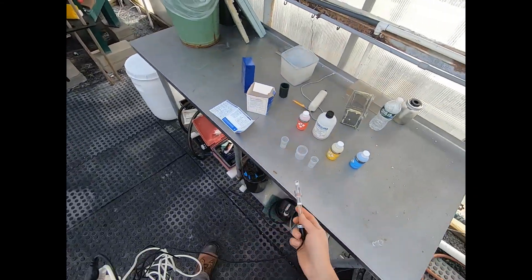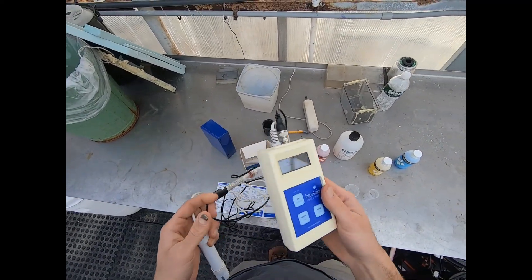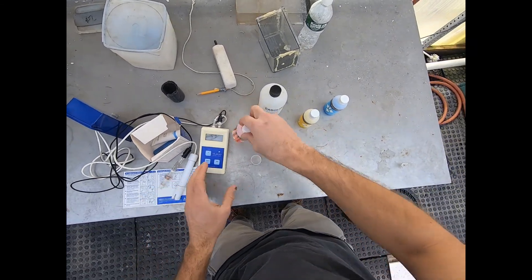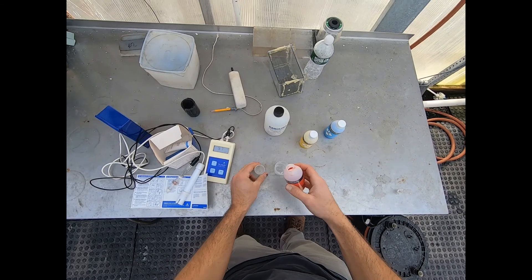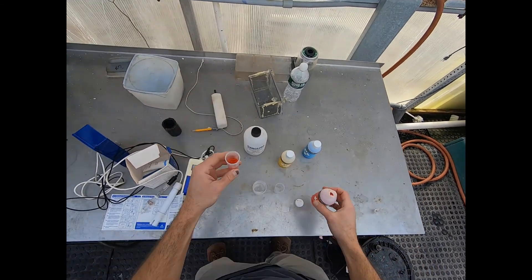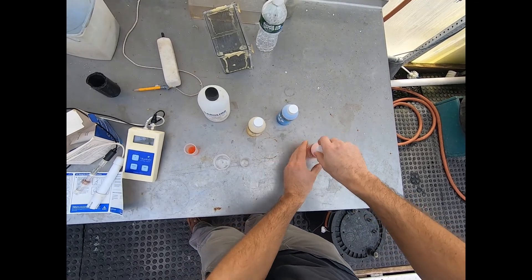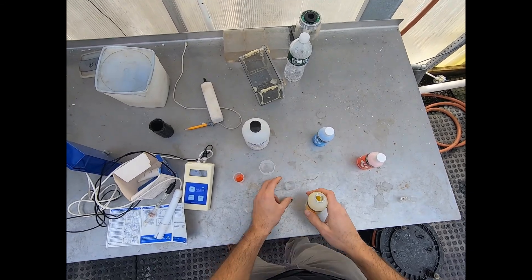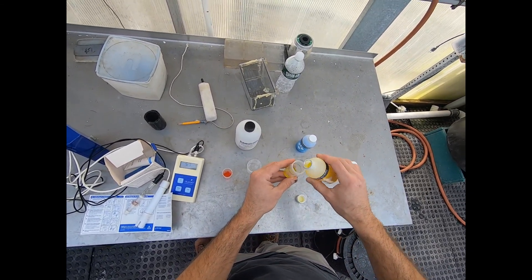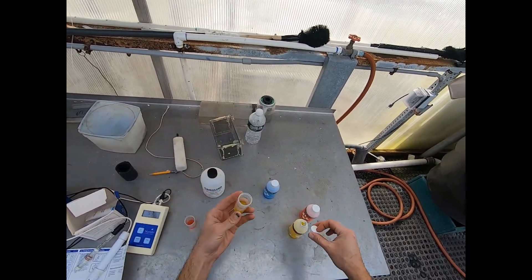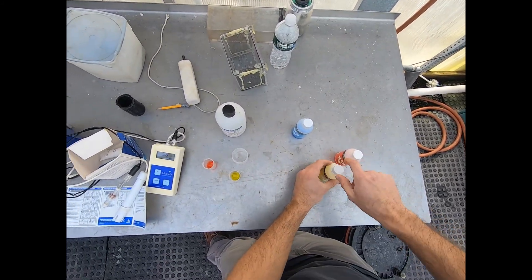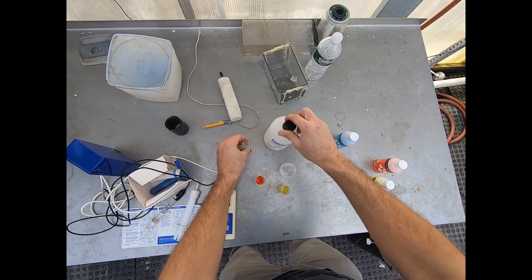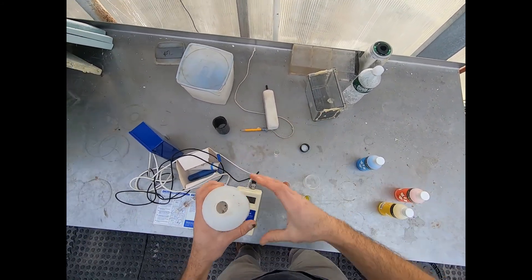Try to get as much water off. Now we're gonna calibrate it. When we're calibrating this, we need pH 4 in one container. There's our pH 4, it's the red, just enough. Then we're gonna use our pH 7, so we'll calibrate it to 4 and 7. You can do 10 too, but I think we'll just try 4 to 7 to start. See, if you know the color, you won't get it confused. I'm gonna replace this storage solution right now too.